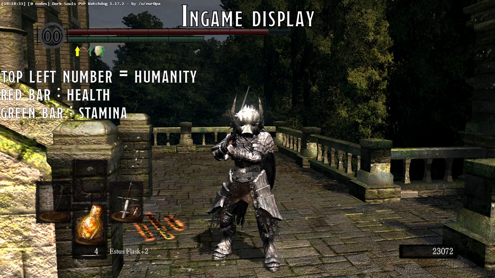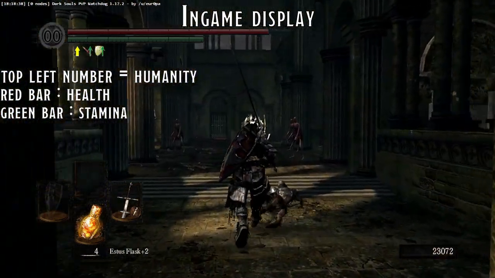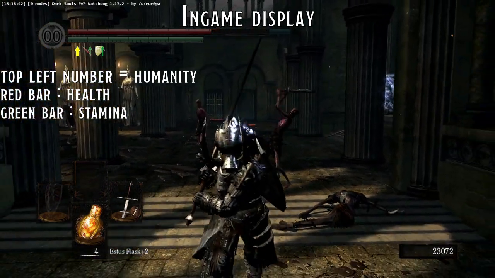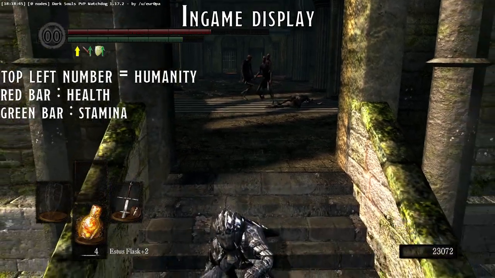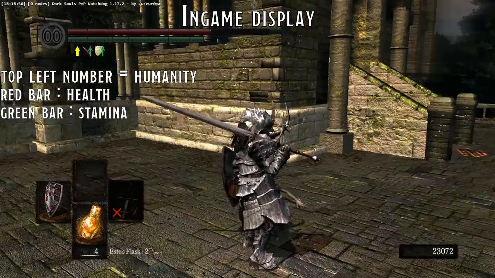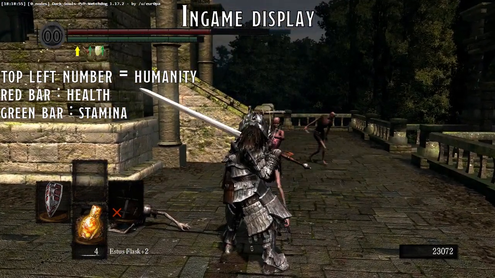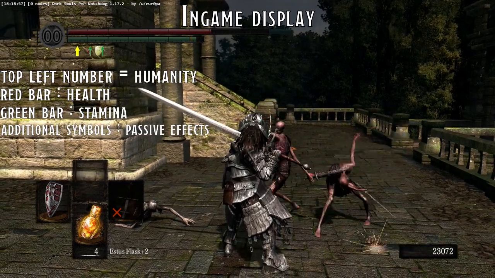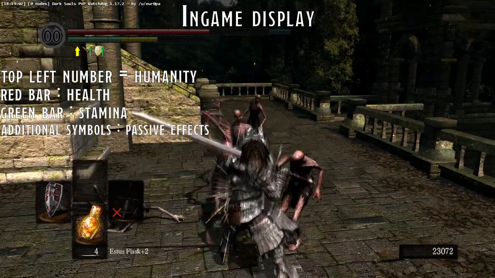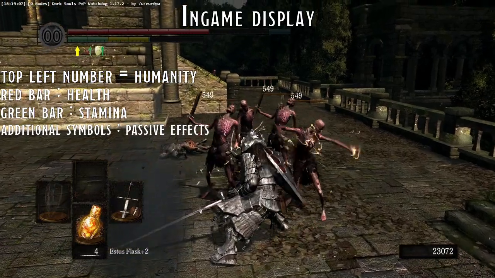To the right, you'll see your red health bar and green stamina bar. Your health will decrease whenever taking damage from any source and will not refill naturally. Your stamina is used whenever you sprint, roll, jump, attack, or block, and will recover quickly whenever not blocking, and very slowly if you constantly hold up your shield to block. Underneath those bars, you may see some small symbols. These relate to any passive buffs you're currently receiving. Up arrows are positive, and down arrows are negative.